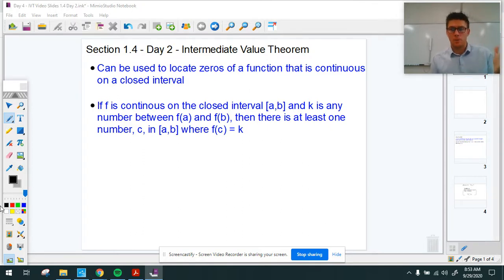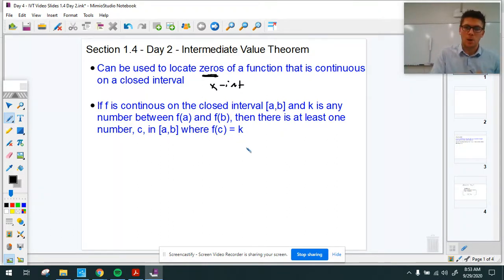It's really a theorem referred to as an existence theorem. If these conditions are met, it proves the existence of this. Okay, so it's an existence theorem. It can be used to locate zeros. What I mean by zeros, graphically, you can think about it as x-intercepts, or you could think about it as the x value that makes the function zero. So it can be used to locate zeros of a function that is continuous, a very key word for this, on some interval that we're given.